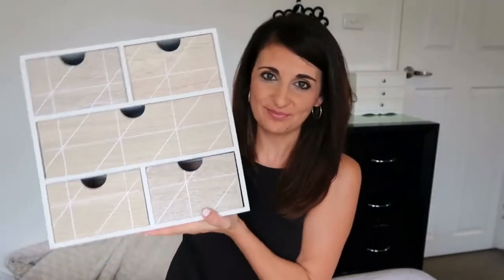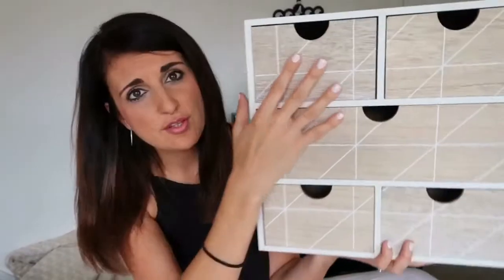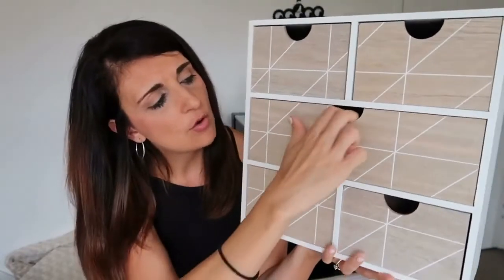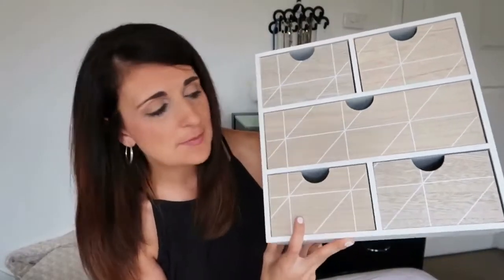And to go with that, my biggest item for the day is this here. And I hope that's in the frame. This is a very big, sturdy wooden organizer with little drawers that come out like that. They've got four square style drawers there and then one big rectangle one here that's nice and deep and can hold a lot of things. And you could actually paint this and design it the way you like. What I'm going to do with this is probably leave it the way it is, but I'm going to be using this to organize my daughter's hair accessories, elastics, hair brushes, and all that.